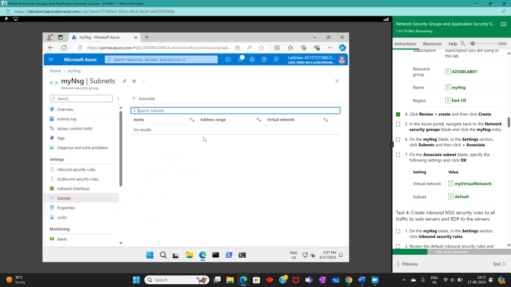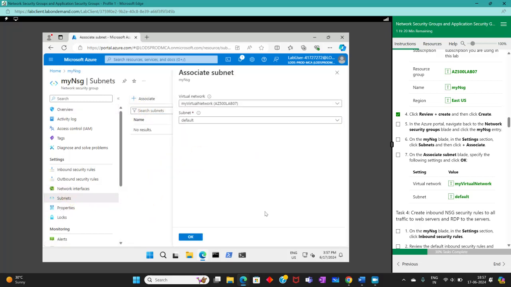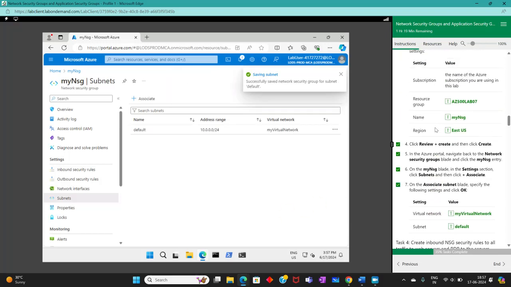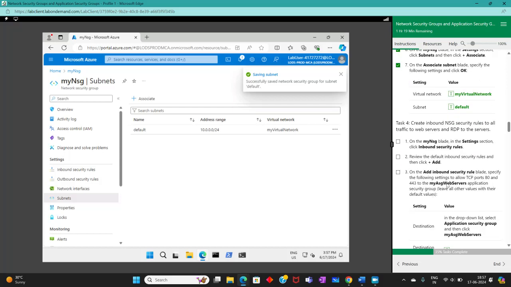Now we are going to associate. Next, task 4 is to create inbound network security rules to allow traffic to the web server and RDP to the management server.